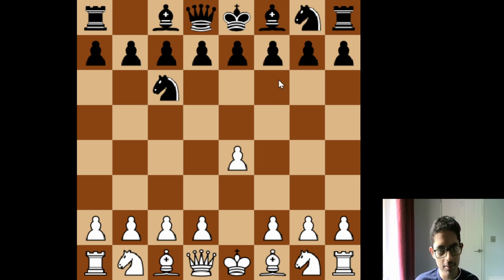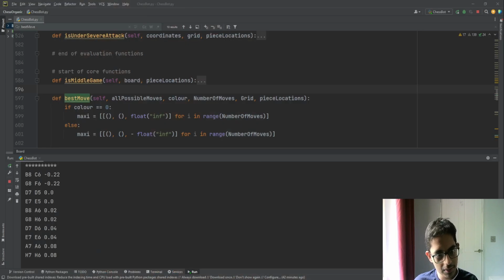Okay, so now these moves won't necessarily be the best. Like for example, let's say moving the knight here, that's not necessarily that good. But the reason why it's not good is because the bot can't currently look into the future. After it plays this move, it doesn't anticipate what white will play. So for example, white could play this after knight c6 is played, knight f6 is played. White could play e5, and then knight f6 doesn't look too good. Then you'll have to play knight d5, knight g3, etc. But either way, that's a topic for the next video.